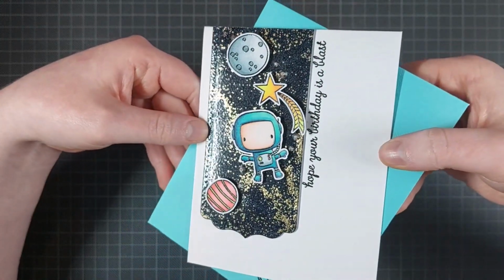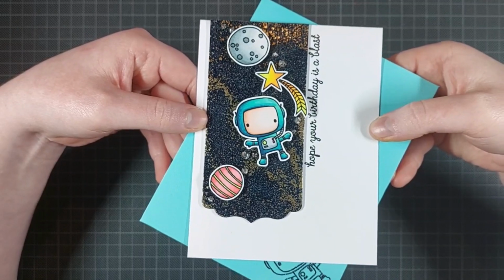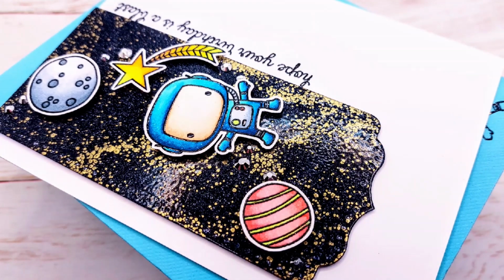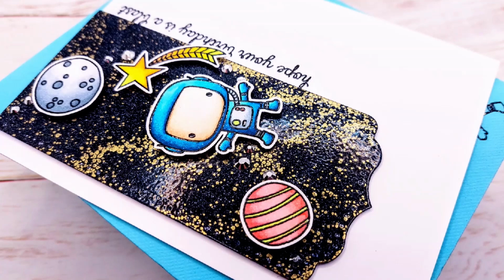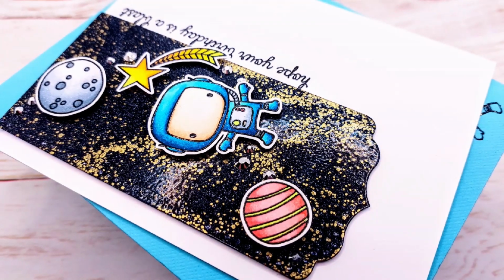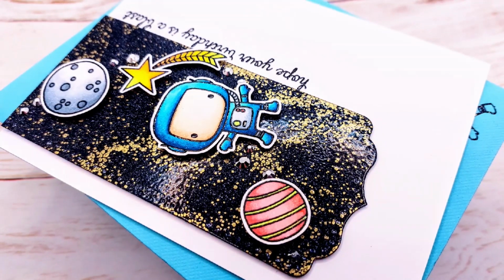So this is it. This is my final project. I am so happy with this birthday card. I always need birthday cards, and I'm always running out of them for some reason. So I really enjoyed using these Moonmen and that stunning midnight embossing powder. I am pretty sure this is part of a trio, so I'll make sure to link that below instead of the embossing powder, so don't be confused if you look at the product list.